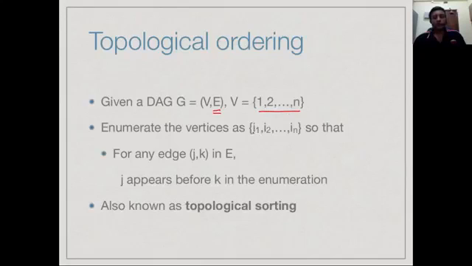What this means is that we will write out a sequence of numbers which is a permutation of 1 to n in such a way that whenever there is a constraint of the form jk, that is, there's an edge jk, then in the enumeration that we have performed, j must come before k, right? So it cannot be that we have to do j before k according to our constraint, but in the sequence that we produce, k happens before j, right? So the order of vertices in the final sequence must respect the constraints given by the DAG. So for various reasons, this is known as topologically sorting the DAG.